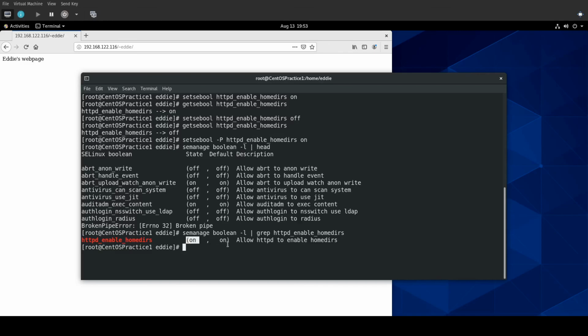So if this VM is rebooted, I know that configuration is going to persist. So there's not a whole lot to using the settings to modify this. It is basically turning stuff on and off. The challenge, of course, is figuring out which of these you need to turn on and off, which I'll cover in another video.